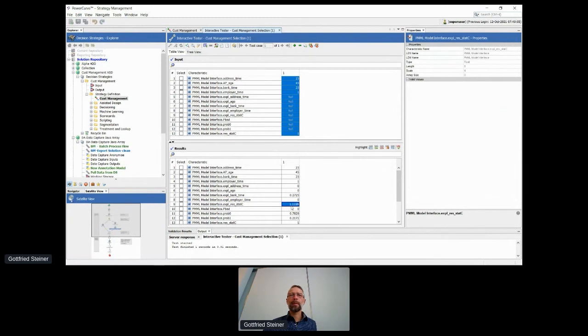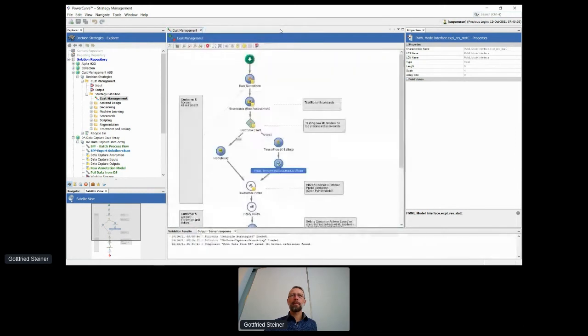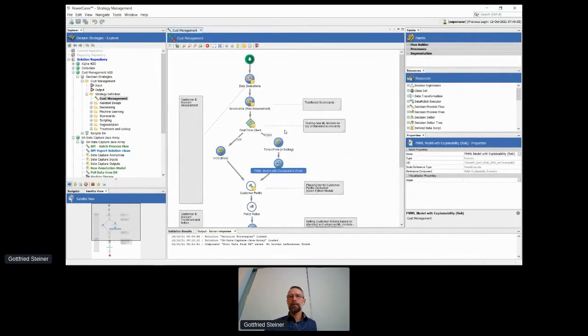It has a SHAP value assigned of 1.1, and the next one would be time with bank. So residential status is the key factor why my scoring is so bad. And this is how you can quickly integrate decision-making models, machine learning models into your decisions, test them, and feel very safe, and even include them in end-to-end testing.